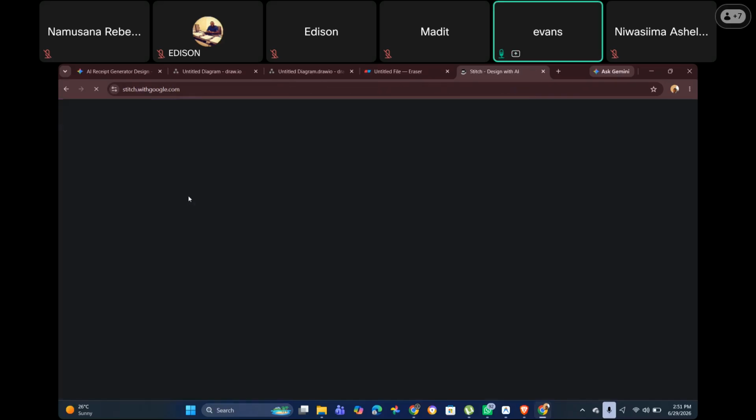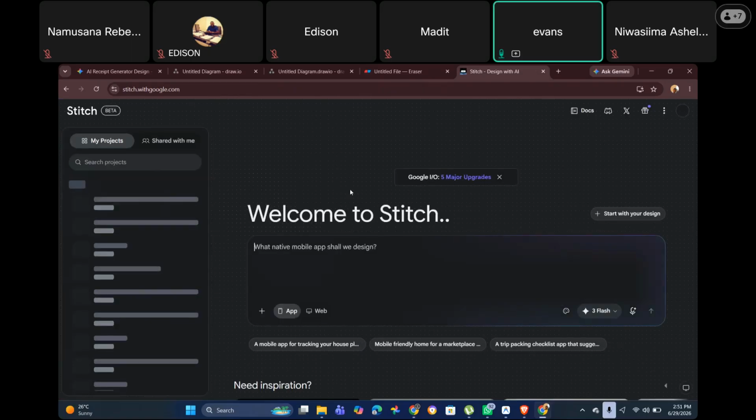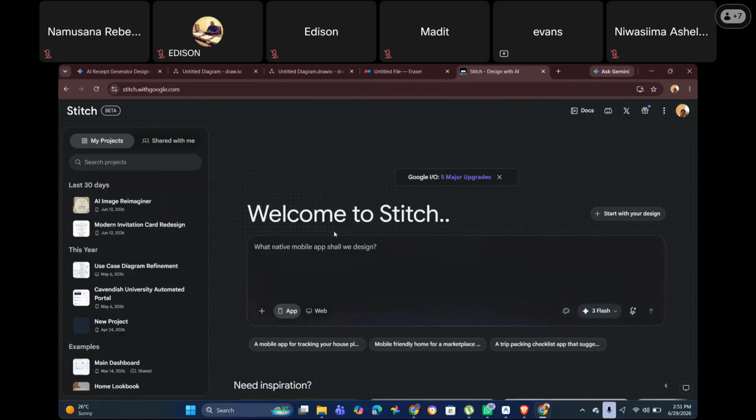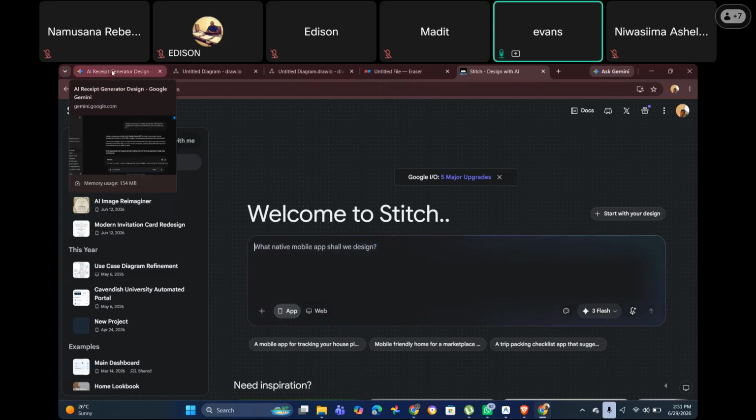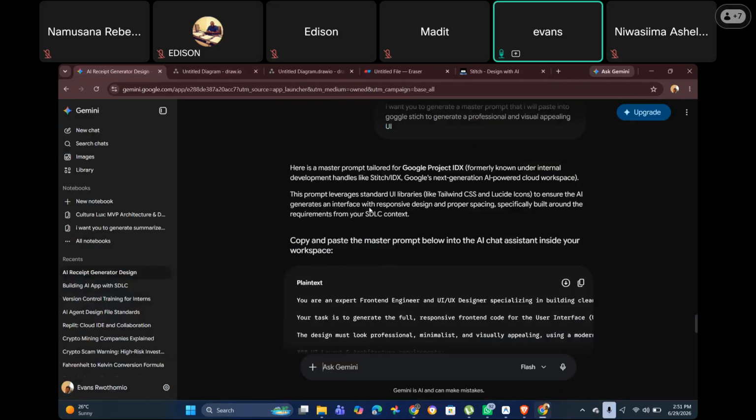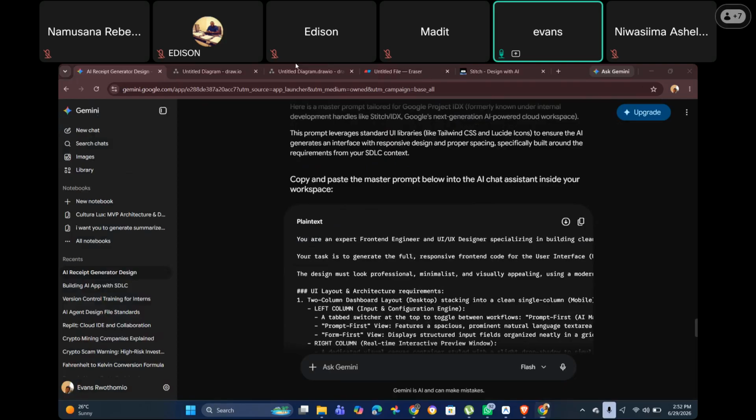So I open a new tab, then type Google Stitch AI, and tap on that. Now it will automatically bring you to this. I now don't need to prompt anything here since Gemini has already generated a master prompt that I can just copy and paste here to produce what I want. Good.